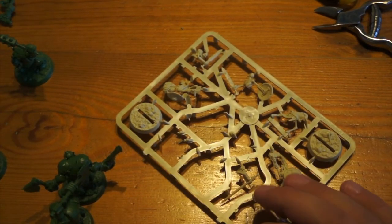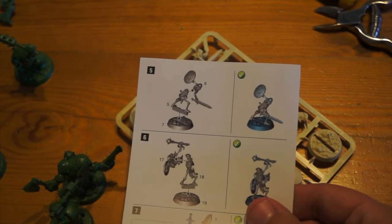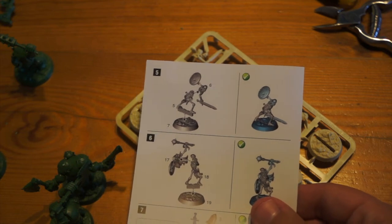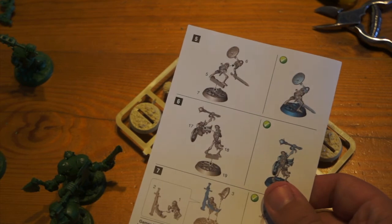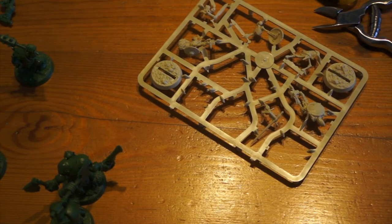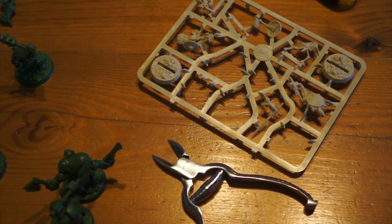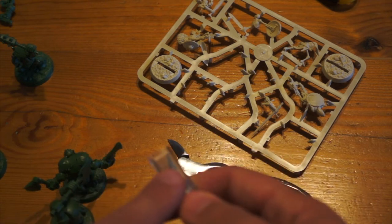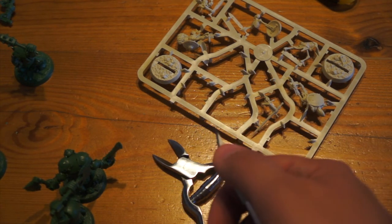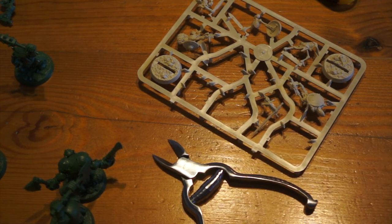These sprues all come with numbers on them, and you get guides that tell you which numbers fit where. The game has been so enjoyable that this has been very worthwhile for me, and because the figures click together the way they do and it's easy to do, I have invested in this. So that is a noob's guide to putting the figures together and cutting them out from Warhammer Shadespire. Recommend some thin clippers — even nail ones will do the job — and a thin craft or hobby knife that you can get right into the gaps. Particularly the skeletons have very small pieces, so you'll want smaller tools.